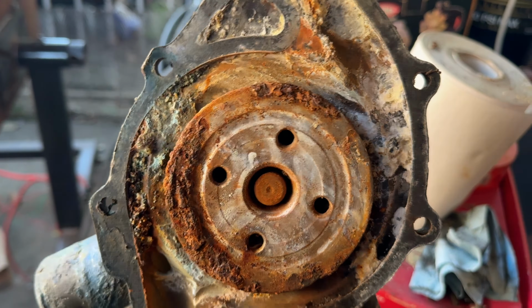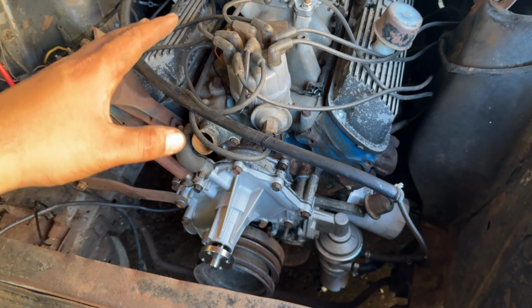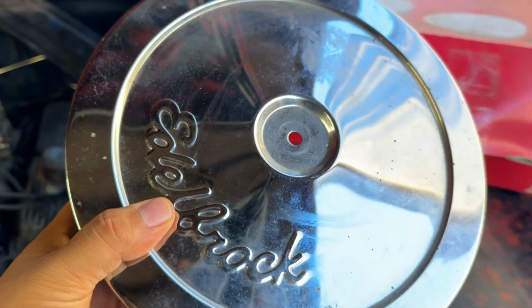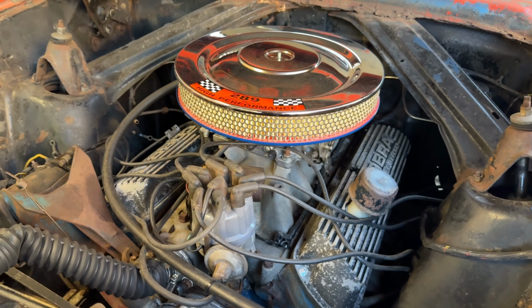I'm hoping this will last me just until I can cruise this thing for a while and just drive it around town, just until I can take this engine out and give it a proper build here. So hopefully this thing will last me, but let's get all this other stuff back together and man, let's start this thing. All right, we're just gonna take this thing out of here, because check this out, we've got a brand new air cleaner, and man, this thing is just awesome. Let's see if I can put it on one-handed here, and there we go. Oh man, that looks amazing. Check that out. Now that is a proper air cleaner.